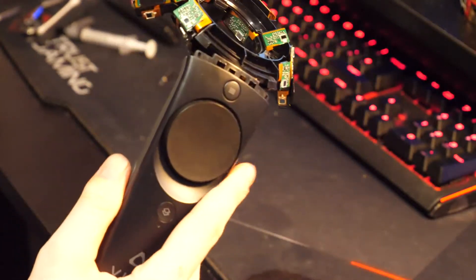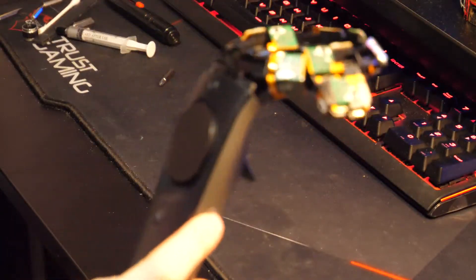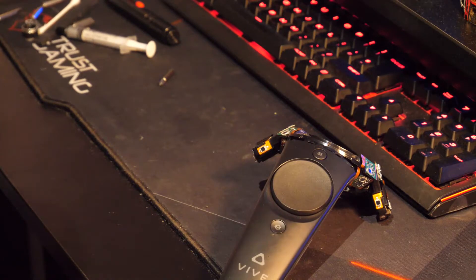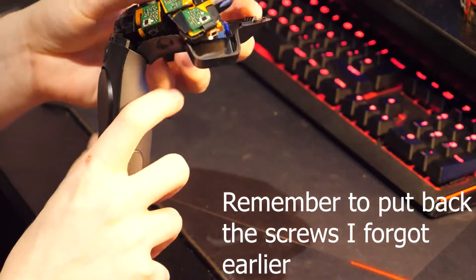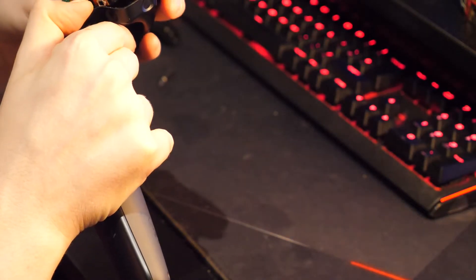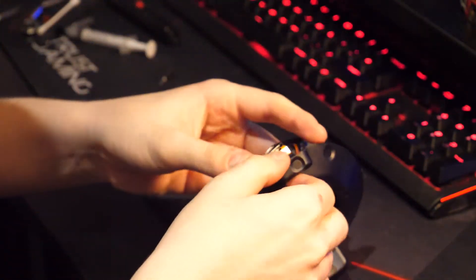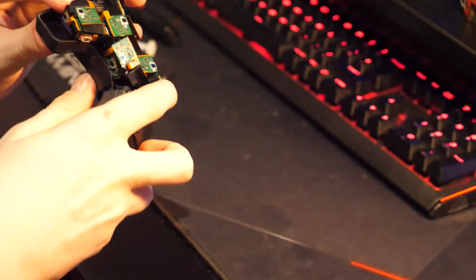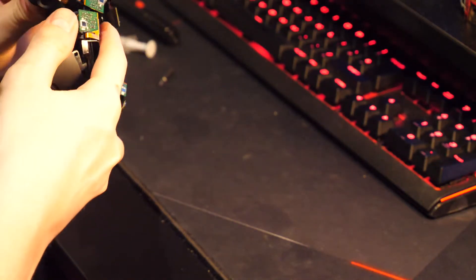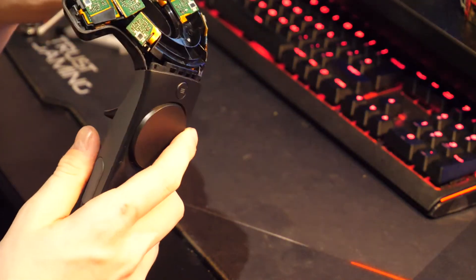Once that's done, you're just going to carefully snap that back on. Now it feels exactly like the day when I bought it — works perfectly, no sponginess. Nine times out of ten this will work. Make sure you put the bottom part back on first. This is where it gets a little bit tricky because you can nick some of these sensors, and you really don't want to be doing that. It does take a lot of force to put it back on — if it is trapped on a sensor, don't put too much force. Just give it a little bit of wriggle room and make sure it's not trapped.